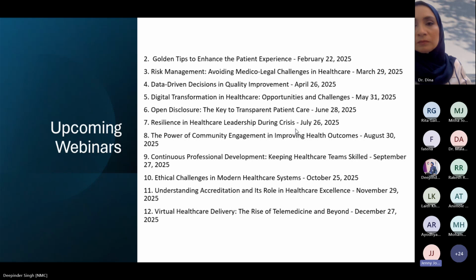I know it's always ROI. You did mention that, you need to convert those numbers to a return on investment. Whatever you put in, how did it benefit the organization? But I think then we need to approach it from quality, from clinical informatics perspective, to get the leadership team to get a buy-in from them. Because the doctors are already onboarded. They used to be the challenge at one point of time, not anymore.